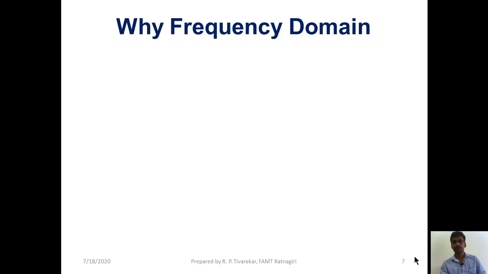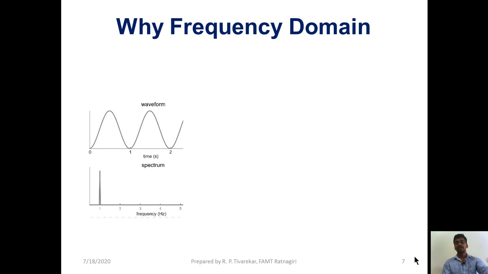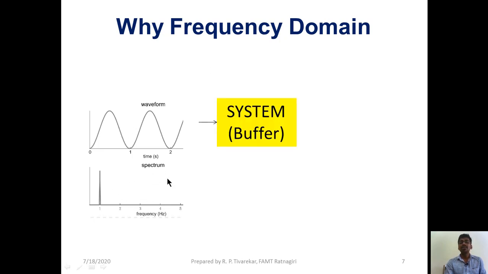Now we'll come across another topic in this first module: why we use the frequency domain rather than the time domain. To explain this, I will use a simple sine wave graph. As you can see here, this is a 1 Hertz graph and the corresponding frequency spectrum is also shown below it. Now if I apply this sine wave as an input to a system, this system is simply a buffer which takes input and produces output as it is. It does not alter our input.